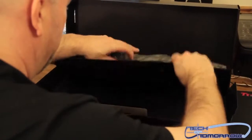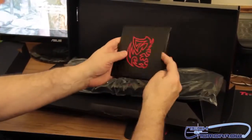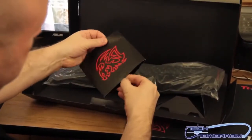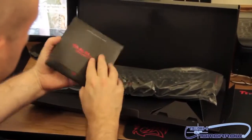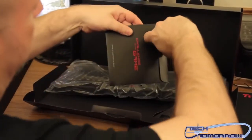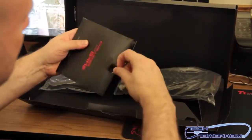Let's see here. We're going to have some drivers and stuff like that, so we'll get to that real quick before we go look at the keyboard. A lot of different stuff in here. Trying to open it up. Oh, here's a little tab again. Go ahead and pull this little tab in here. Kind of hard to do without ripping it. In fact, it seems to be impossible. I tried doing it, and nah, it's a no-go.